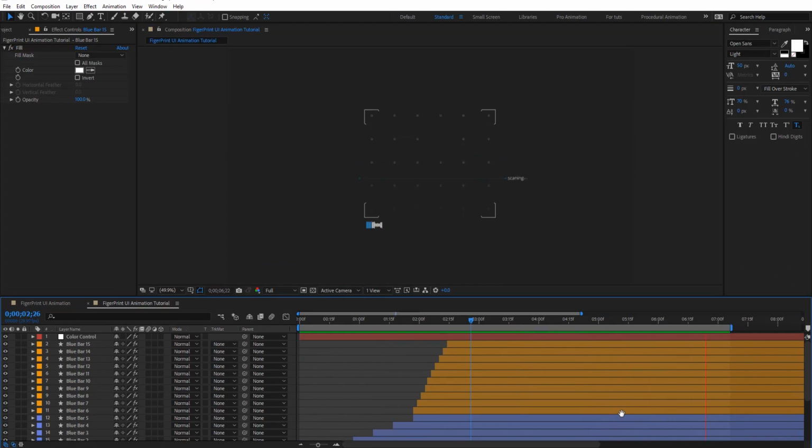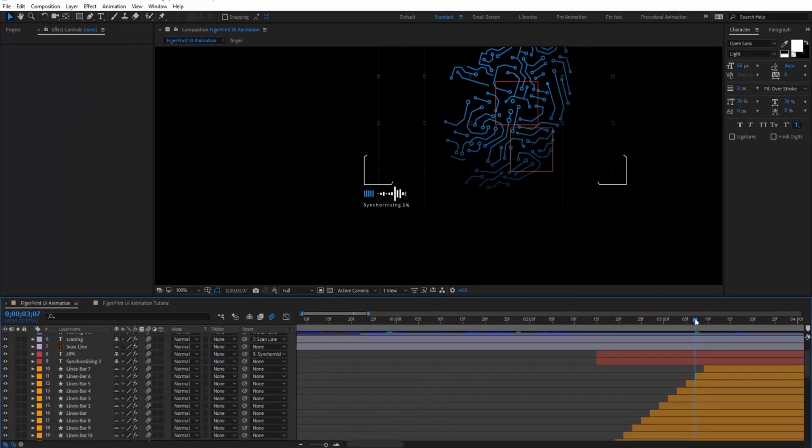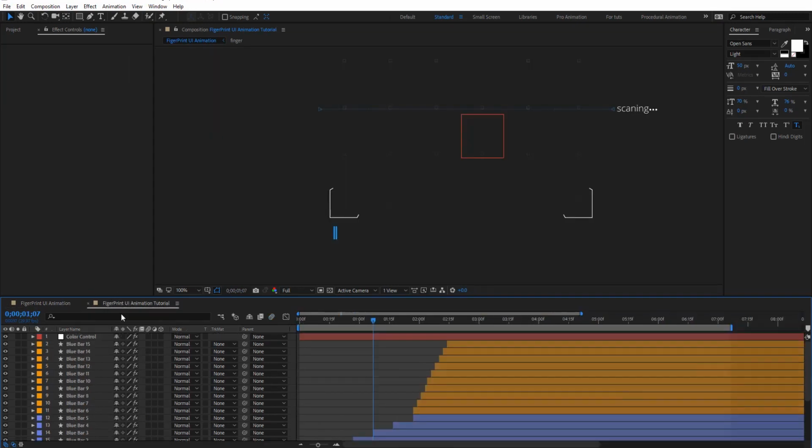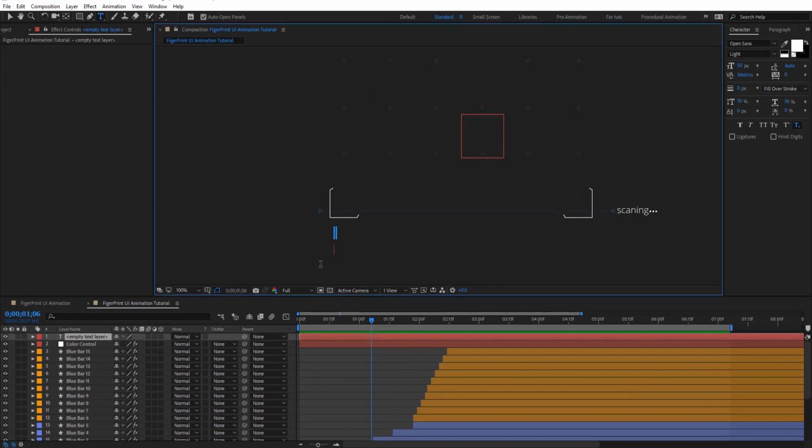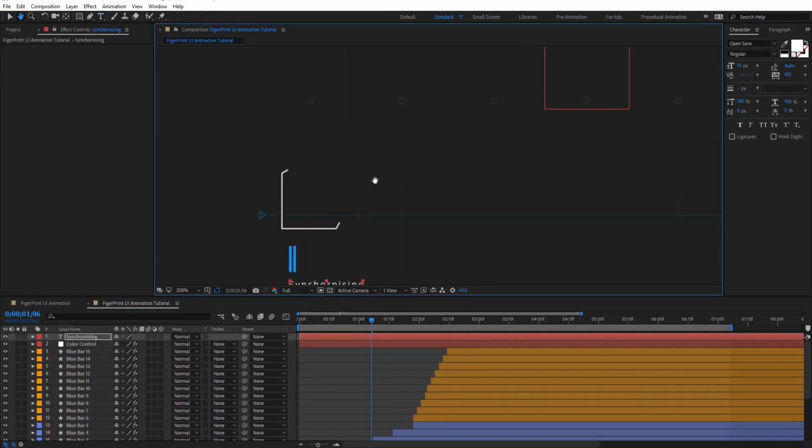So this looks pretty cool, and so now we are going to add another element here. As we have in the example, we have the synchronizing text with the percentage animating. So create text and let's just type synchronizing, put it there.